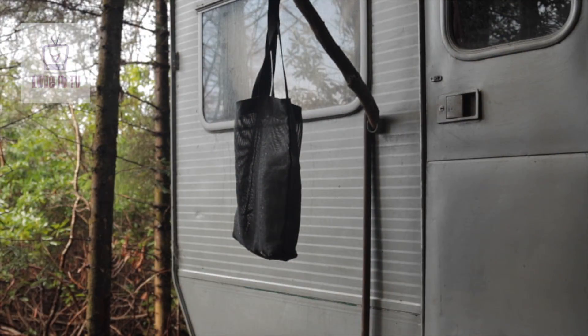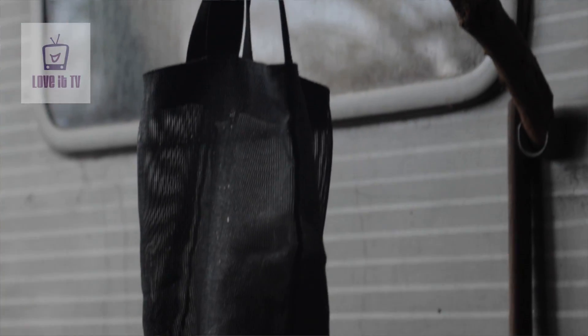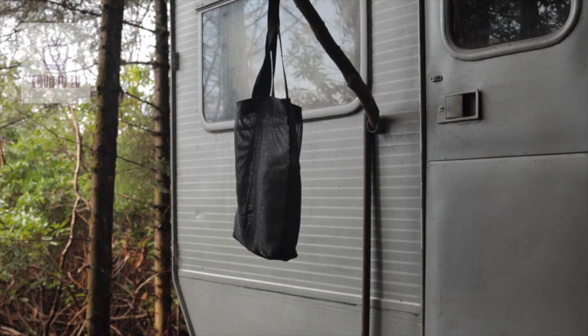If you're going to live off-grid in the colder months, you don't need a fridge or a freezer if you're in Scotland like we are. Nice and easy — you can have a bag and just store your dairy products, meats, anything really, just hang them outside nice and cold in the shade. You can open the door when the log burner's on, reach outside, and get beautifully refrigerated food.